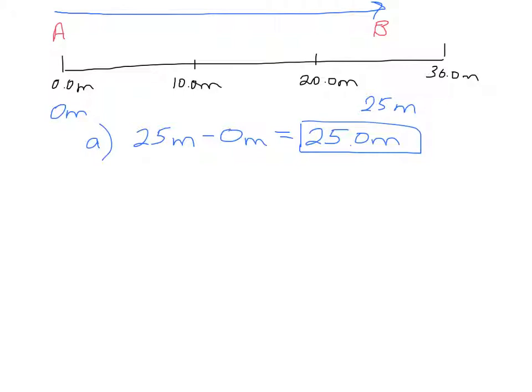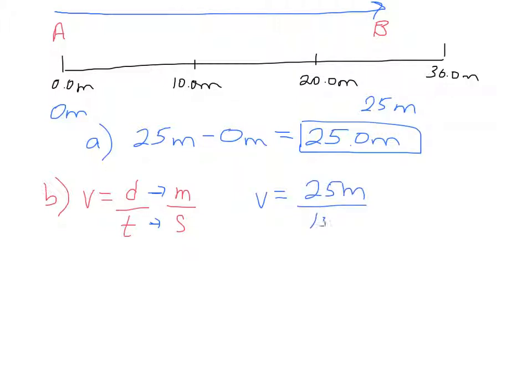B, it's saying what was the average speed of the ball. So we know that when we're looking for speed, we want to look for velocity. We know that our velocity is going to be distance divided by time. Another way that you can think about that is you know that the units here are going to be meters per second, and distance is a unit of meters and seconds is a unit of time. So we're always going to do the meters divided by the time. We know in this case that we went 25 meters in 15 seconds. And if we do 25 divided by 15, we are going to get 1.67 meters per second.